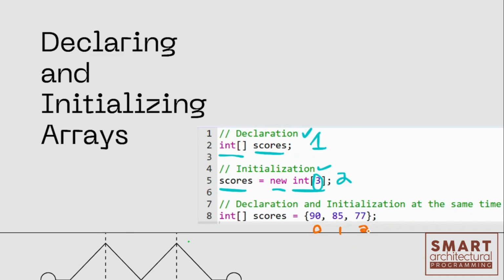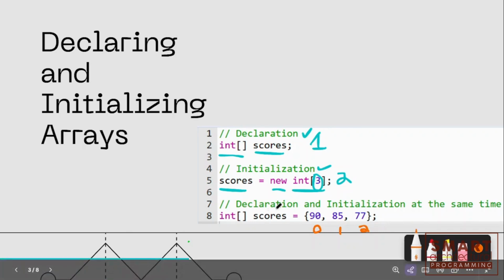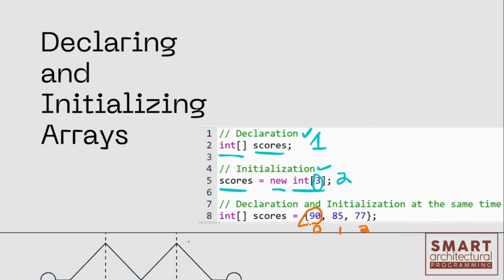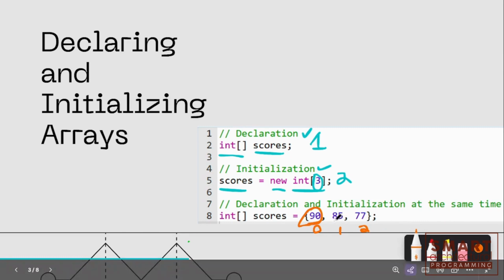That would just often make you more confused. Think of it this way: counting starts from 0, not 1 in programming. So basically this position here, 90, its position is 0, and then 85 is 1, and 77 is 2. So that is an understanding we need to take out of this.